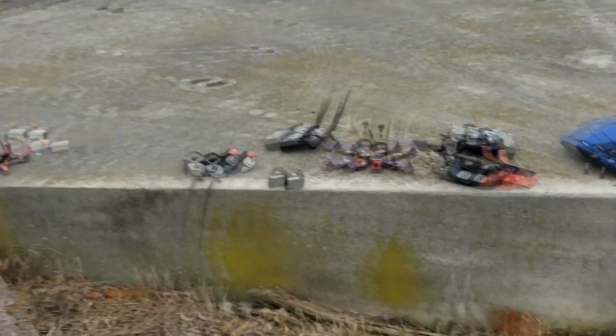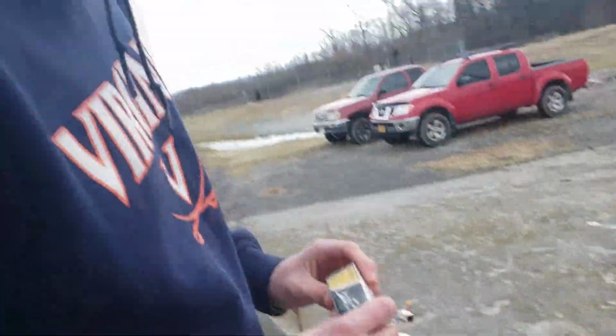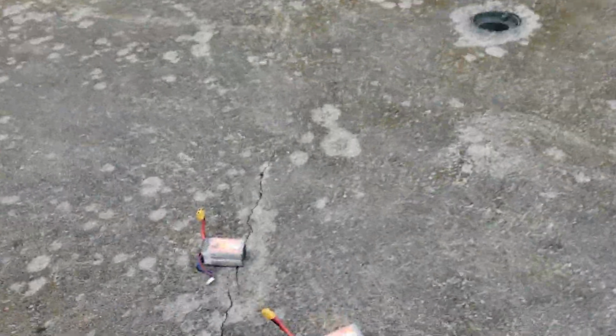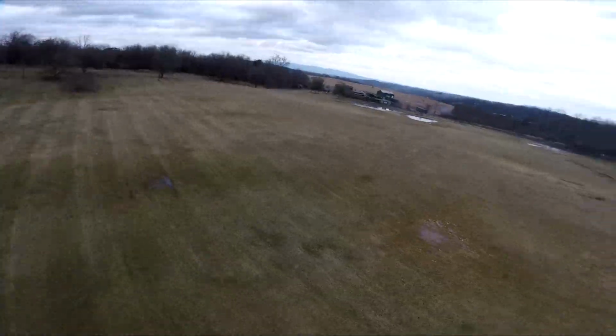Go ahead and hook it up. Hey guys, I'm flying my first battery, so it's 15.1 volts. I'm about to put it on my drone here. I'm gonna use this pad. I broke mine. Yeah, it's okay. It's alright, you'll see the crash video.